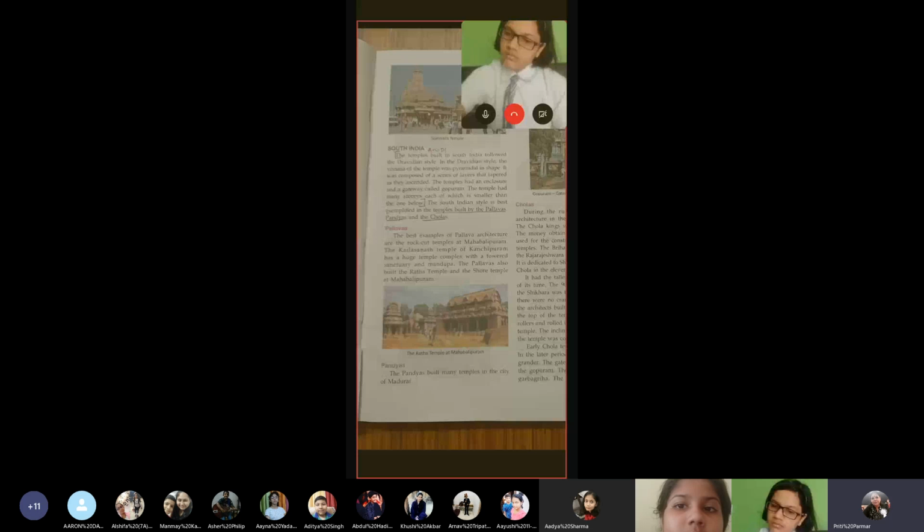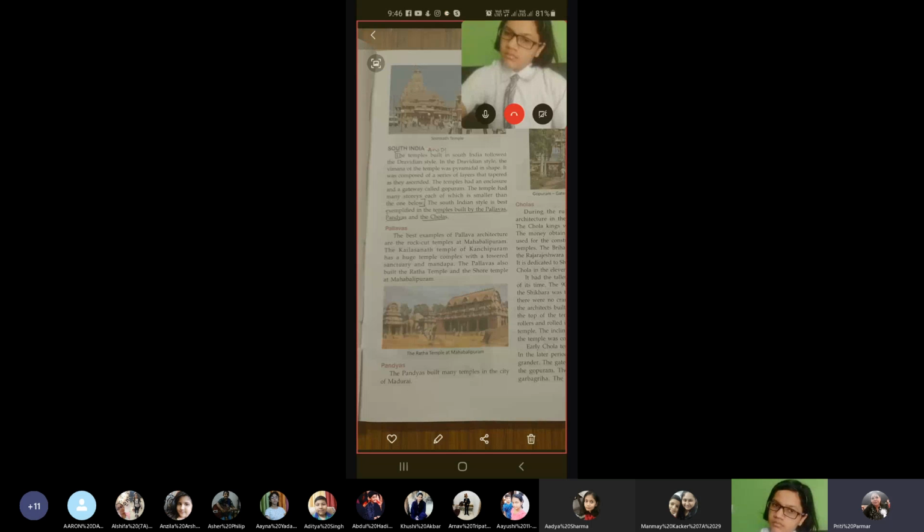Mind you, the Pallava rulers built it. Just as the northern temples, most of the time the major rulers who built them were the Chandelas. Here it is the Pallavas, Cholas, and Pandyas. So here first we are dealing with the Pallavas. So the Mahabalipuram temples. Then the Kailashnath temple, underline it, of Kachipuram. Now, where is it? Kachipuram has a huge temple complex with a towered sanctuary and mandapa. The Pallavas also built the Ratha temple, underline the Ratha temple, and the Shore temple, underline the Shore temple at Mahabalipuram.